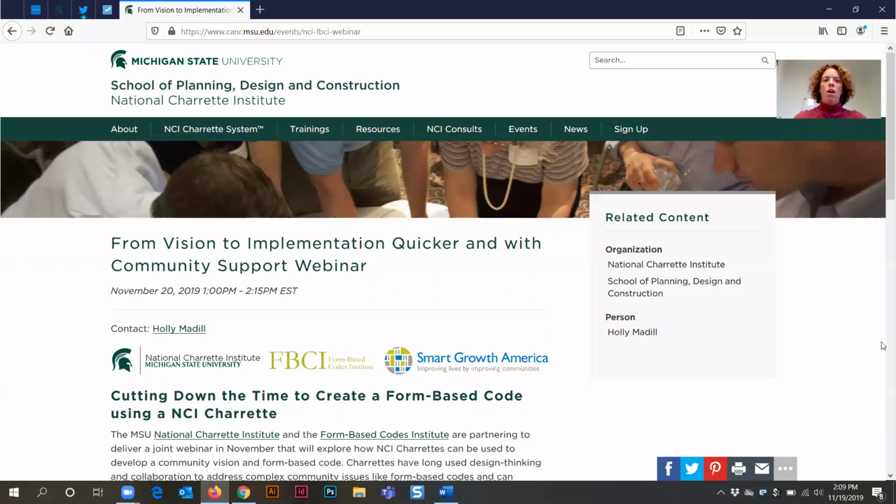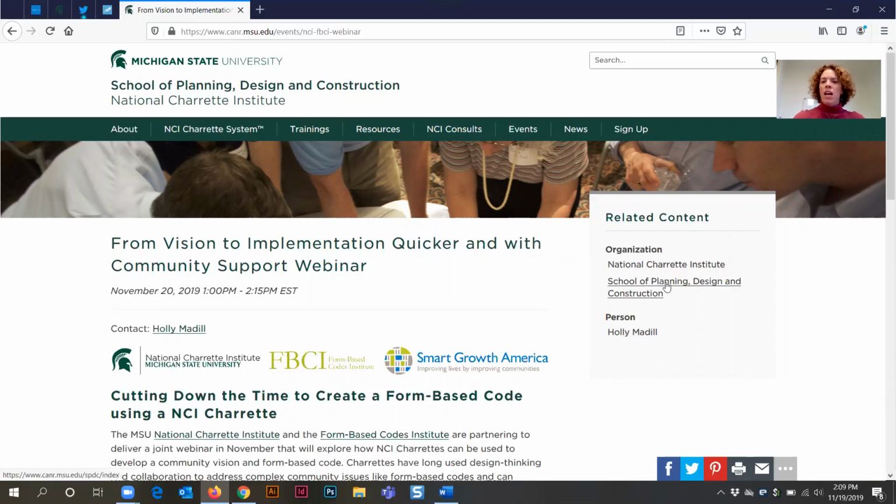For example, on this specific event, you'll notice that there's this related content that shows up in the right-hand menu area of this particular event, showing some relationships that have been made. These are organization relationships, and there's two groups showing, and then there happens to be a relationship to a person.